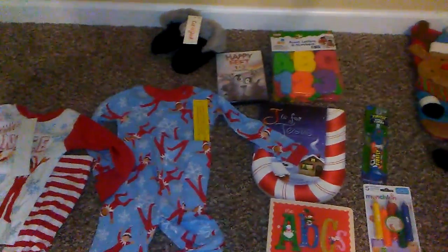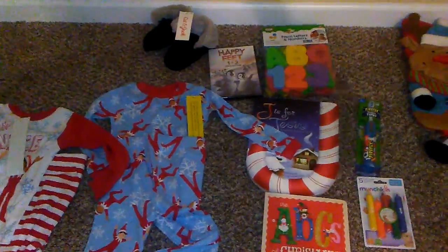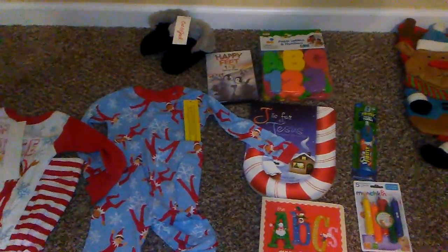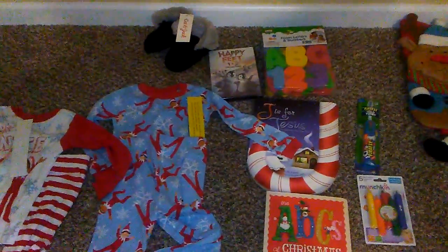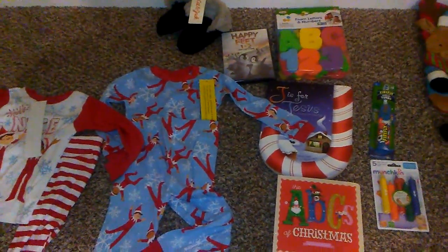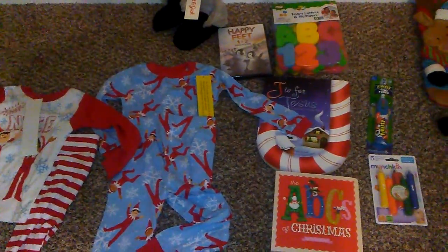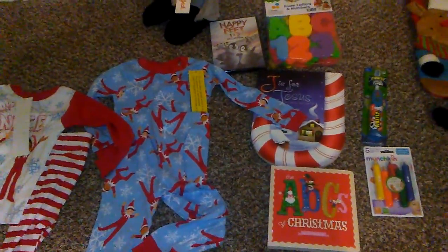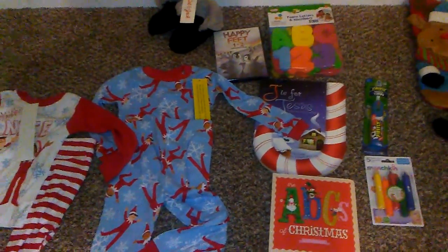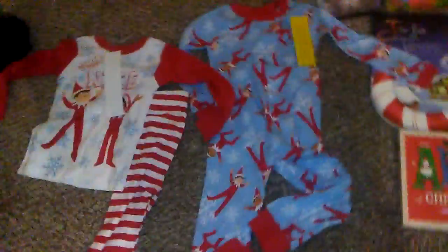This is what is going to be in my son's Christmas Eve box. I'm actually downstairs, everyone else is upstairs sleeping, and I'm also trying to get over a cold so please excuse my voice. I don't have the box yet — I think I'm just going to take one of my husband's shoe boxes, put these items in it, and wrap it up.